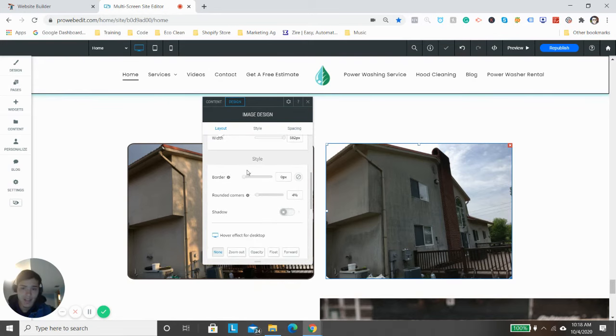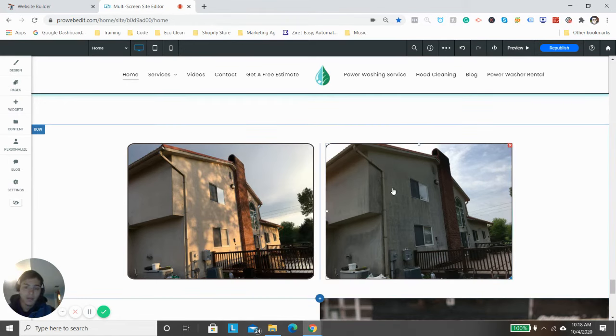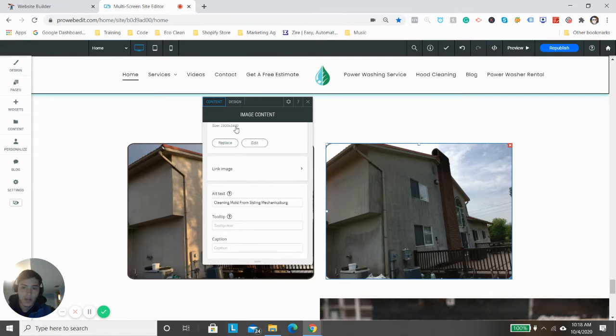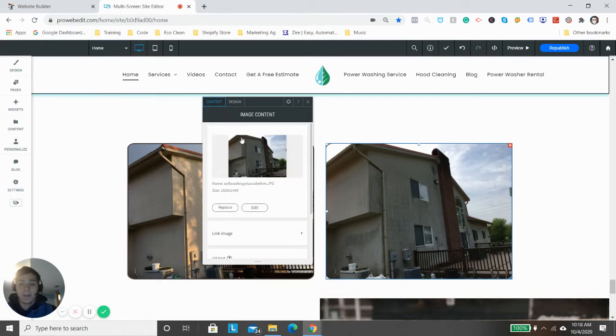Now this is getting more into design than SEO, but I do think design does play a good role in getting people to actually convert and getting customers. And one more thing I didn't talk about, you can add a caption, which is also, again, adding more keywords to the website. And you can also add a tooltip, which is basically whenever you drag your cursor across the image, it's text that would pop up, or you can have the text automatically on the image. Two different ways to add keywords. I'm not a big fan of the way it looks, so I don't do it. I do it in some cases if I think it's going to look good. But in a lot of cases I don't.